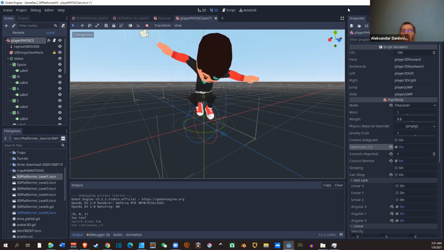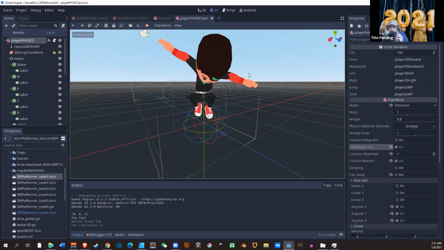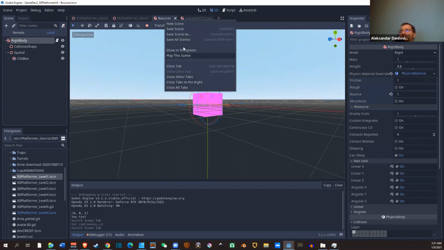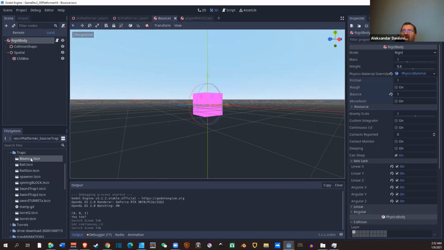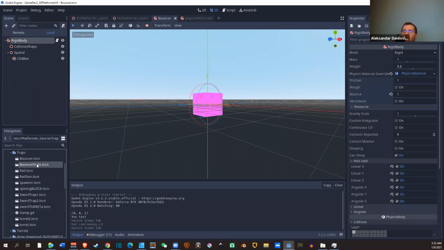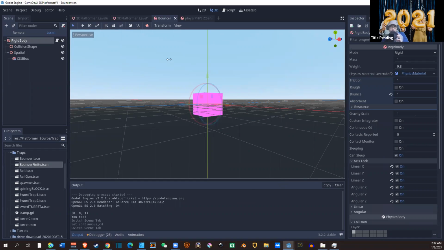So we've got trampoline type 1 done. Let's work on the controlled one then. So in that case, I will find this scene in the file system, and I will duplicate it. And you shall be called the bouncer finite. The first bouncer is infinite, but this one is finite. Okay, yeah, so there should be Halo finite, not Halo infinite. I think that'd be actual.